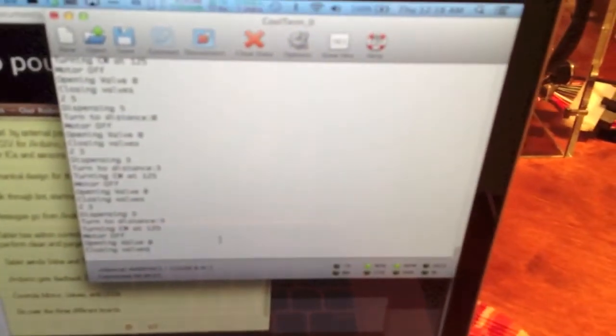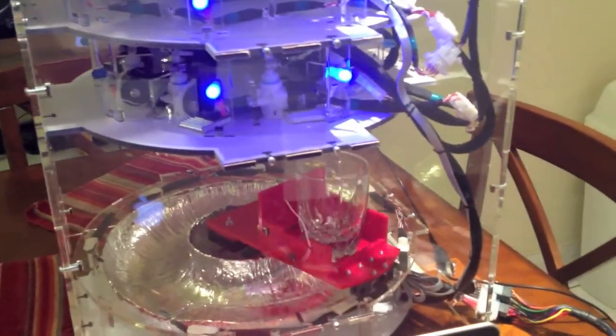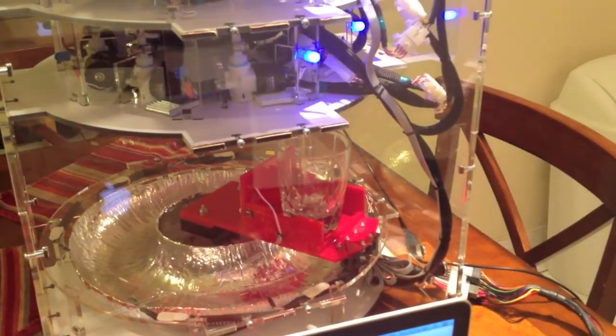So what I'm going to do is tell it to send the motor to spot valve 5 and pour for 5 quantity. And we go. So there we go. The LEDs are kind of following it, and we're pouring.